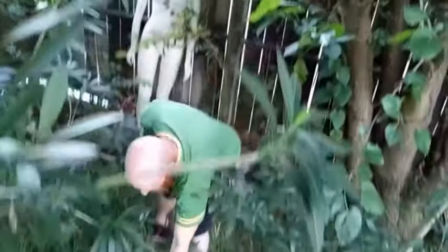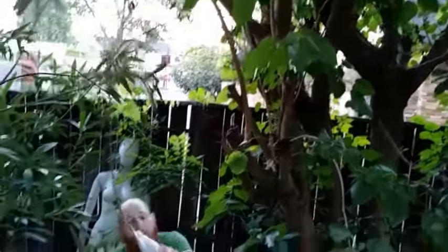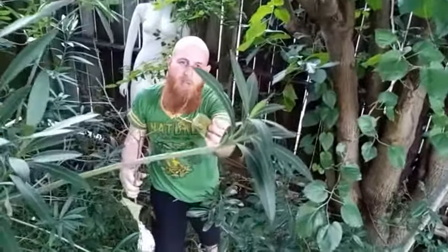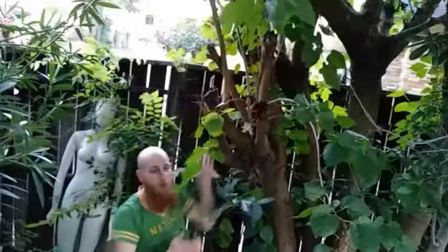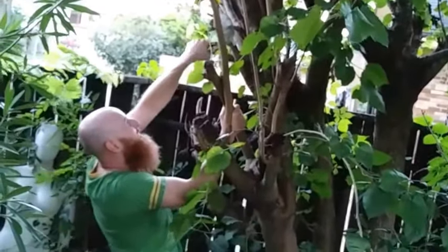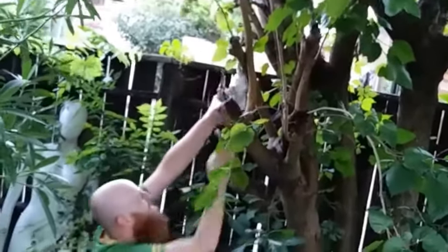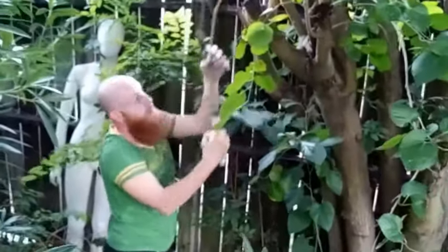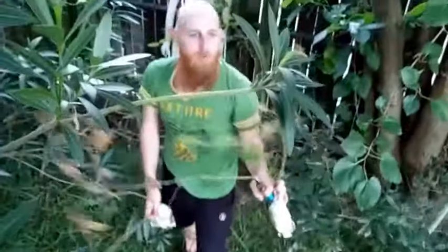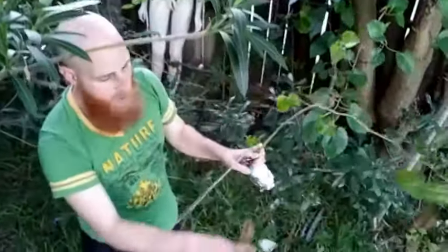There we go, one clean cut. Second one — there we go. Those things might still be hanging on, we'll see. Last but not least, let me do my monkey moves up here. Definitely filming this in case something ridiculousness-worthy happens. And I got it. Now you can see more closely the new leaves and new growth I was talking about.